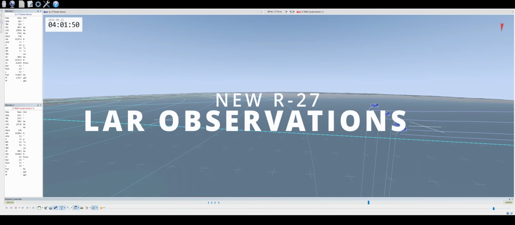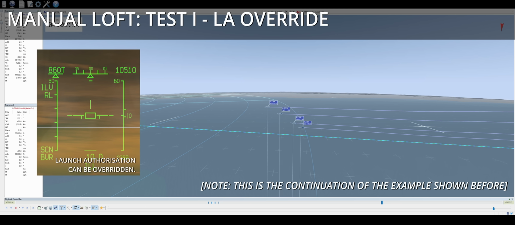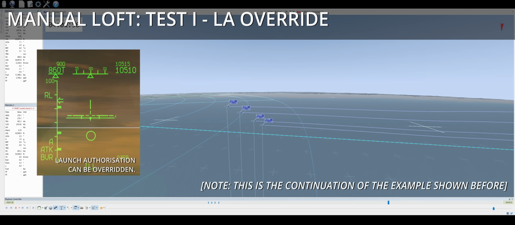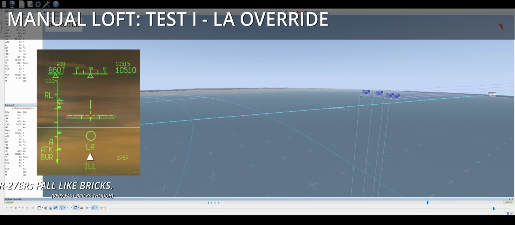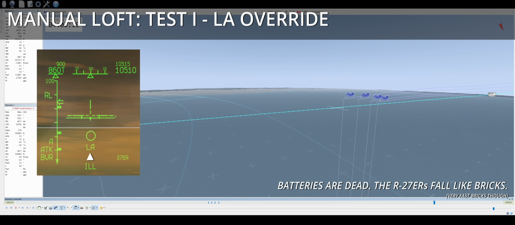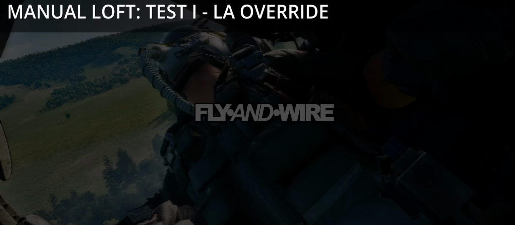Since manual loft as we knew it is gone, the R-27 cannot be pushed behind the LAR anymore. This was previously possible as the missile tended to cruise at a higher altitude following an arcuate trajectory before diving onto the target. The Su-27's avionics were not programmed to account for that, leading to players gaining a slightly longer maximum range. A few tests with the new R-27 revealed how the indication is now more accurate, since the missile cannot reach higher altitude anymore.